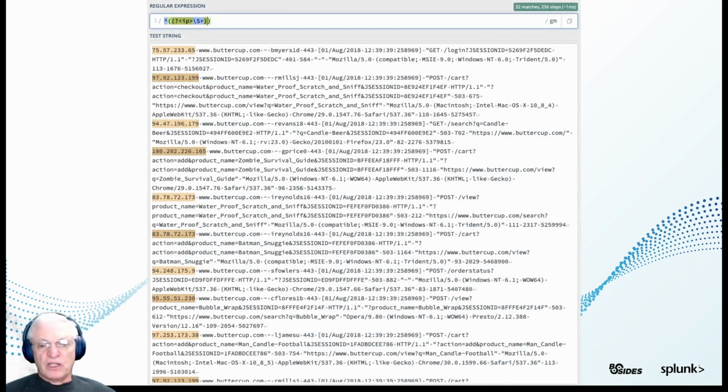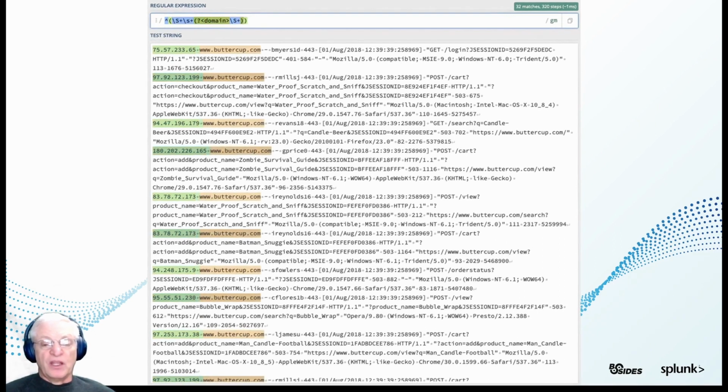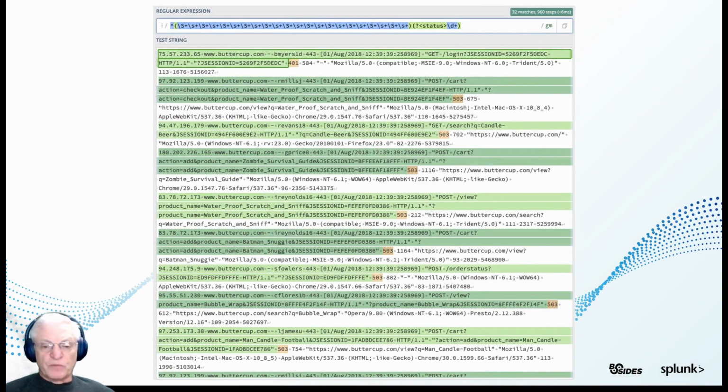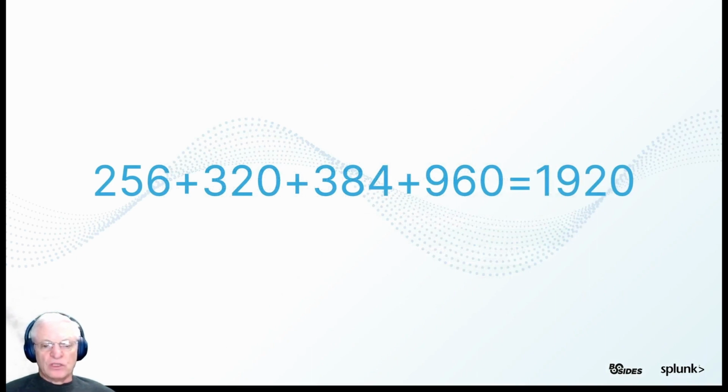Here's a set of events that are an example of using separate regexes for different fields. In this initial example, the first field will be extracted using its own regular expression. This screenshot shows the number of steps. The steps are an effective measure of the performance of the regular expression on a given set of data, and lower numbers are better. The step count is 256 for this first field. The second regular expression requires 320 steps, and this third field requires 384. In this expression, we are only getting the HTTP status code, which requires 960 steps. If we add all those together, then there are 1,920 steps to get 4 field values.